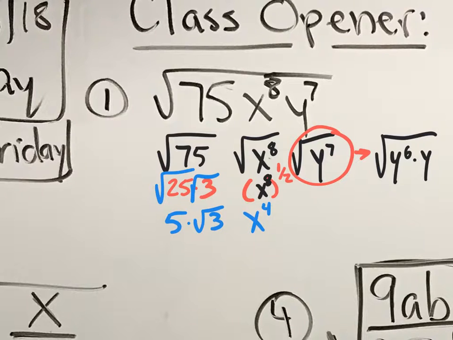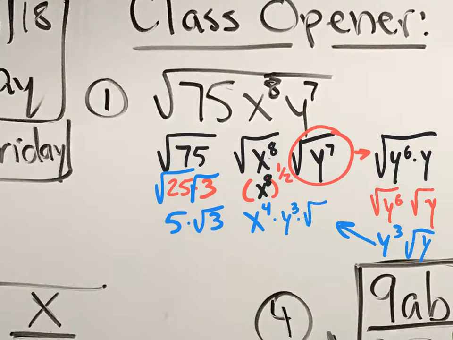And now I'm going to be able to split my root, y to the 6th, square root of y. And of course, the square root of y to the 6th, I'm not going to show my work this time. I already know that the square root's really the power of 1/2, and when I multiply 6 times 1/2, I'll get y to the 3rd. Now the square root of y is just going to stay there, square root of y. So let me rewrite it over here, times y to the 3rd times square root of y.